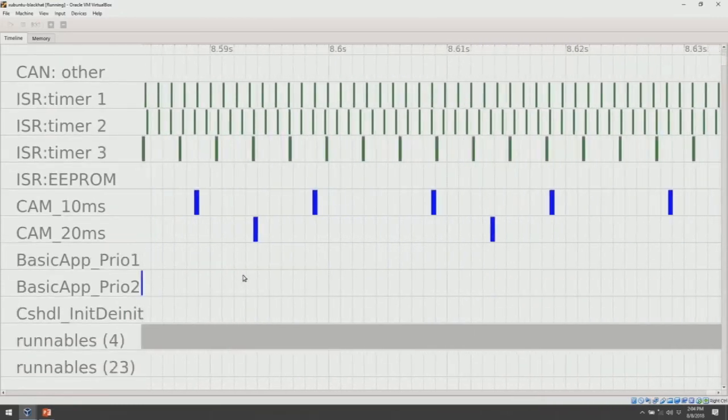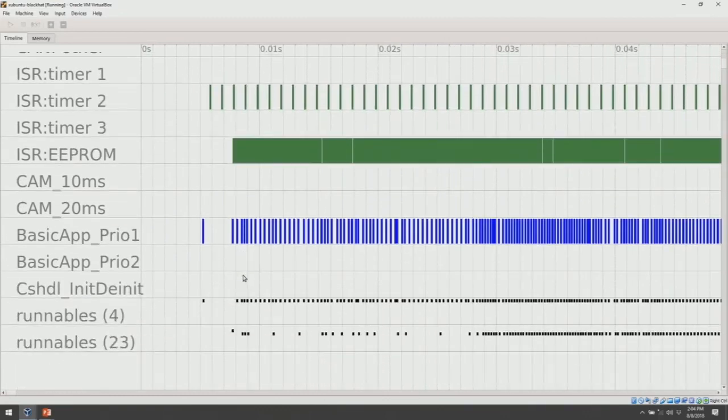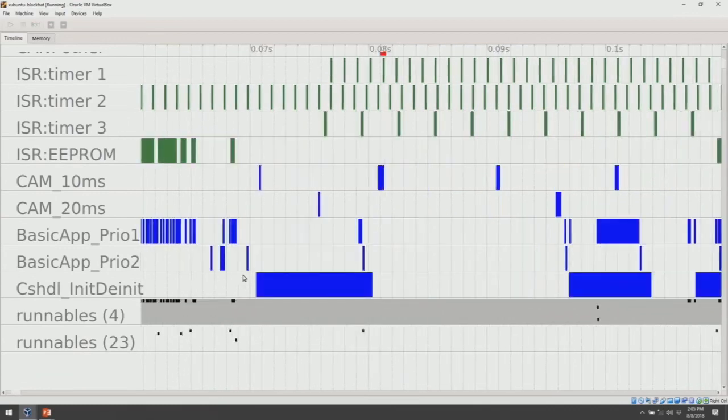So if I pause the simulation a moment and go back to the start of the execution, you can see that at the start we have a timer starting up really early, an EEPROM. We have one task, which is very suspiciously firing basically when the EEPROM interrupts are happening, when there's something being read from the EEPROM. And then you have these runnables, which are also happening at the same time. And we can look at this and actually say, aha, these are responsible for doing this. Of course, you need to know where the tasks and runnables are, but you can find those surprisingly easily once you know what you're looking for.